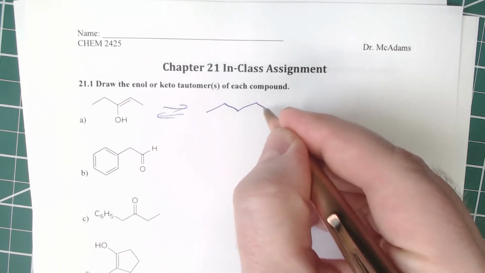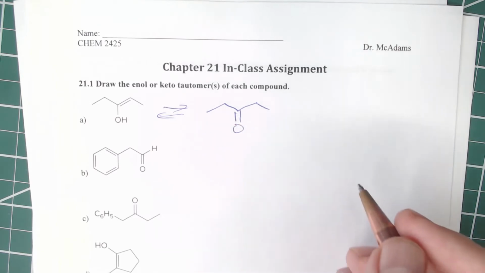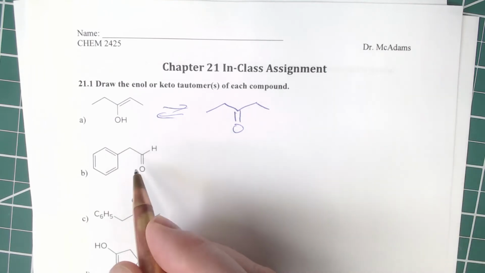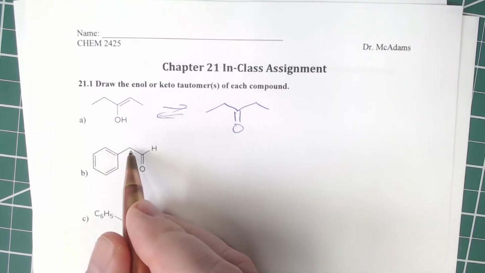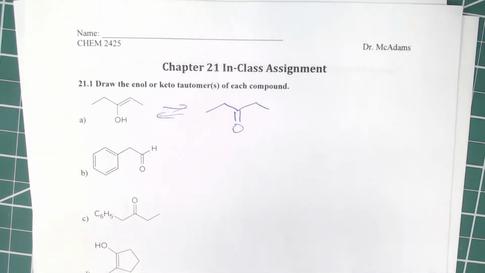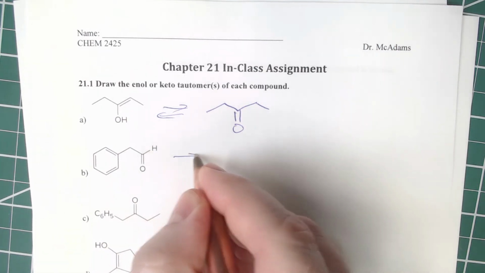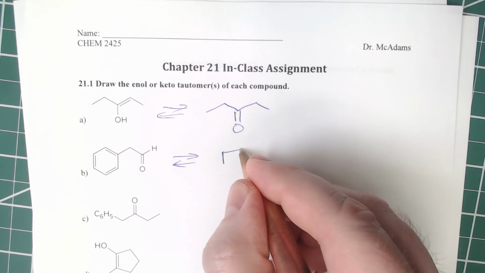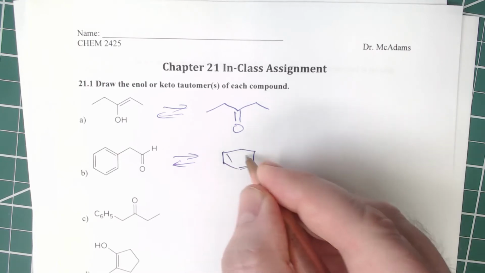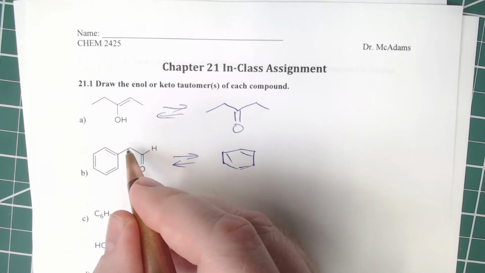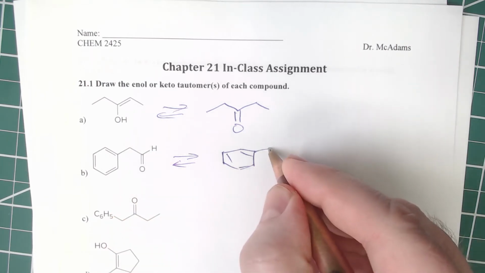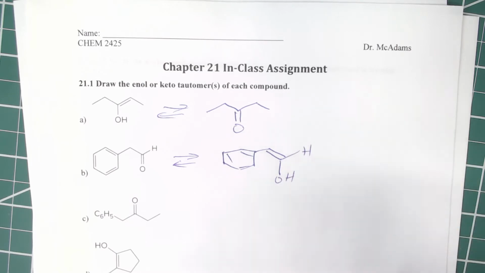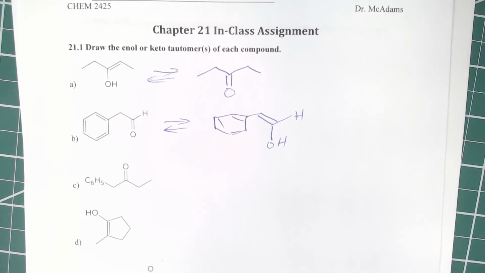Just find where the oxygen is, and if it's an enol form, make that the carbonyl, get rid of the carbon-carbon double bond, and if it's the other way around, where we have the carbonyl, find a carbon with an alpha hydrogen and put the double bond there, and we'll make the enol form. So here we'll just do the enol. So this aldehyde only has one type of alpha hydrogen, so we're only going to get one enol. All right, so that would be our enol there.